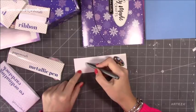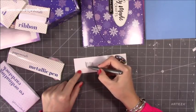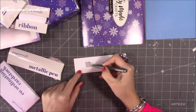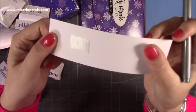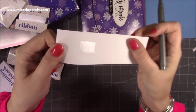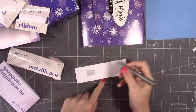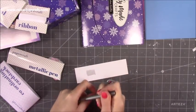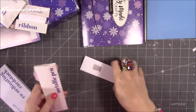Also, it's a brush pen. Oh, ooh, that is nice. That is very, very opaque. That gives you a really nice coverage. That's not thin at all. That is a thick, lovely, shiny metallic pen. So that's going to be lovely for writing, and also for adding decoration as well. So yeah, I like that one a lot. That's nice. Okay, so that's that.